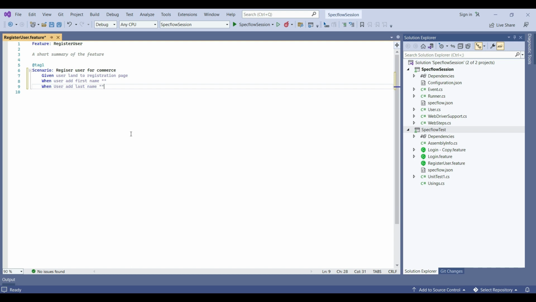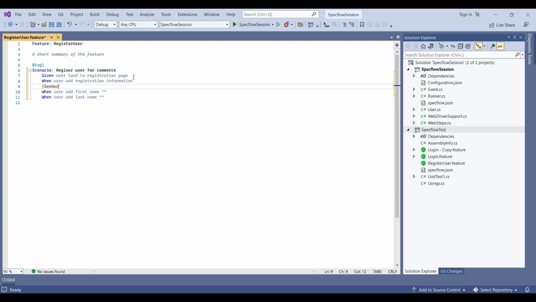That's why SpecFlow came up with the data table to handle this type of large amount of data. How are we going to handle the data table? Let's click here. We say when user adds registration information, so this is one step. We are going to write it, and then we are going to create a table.